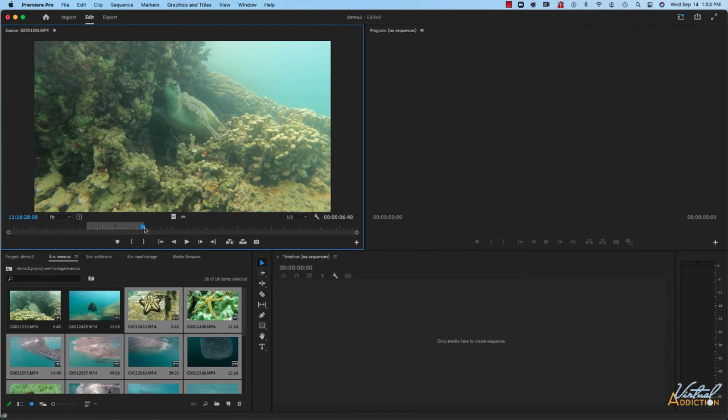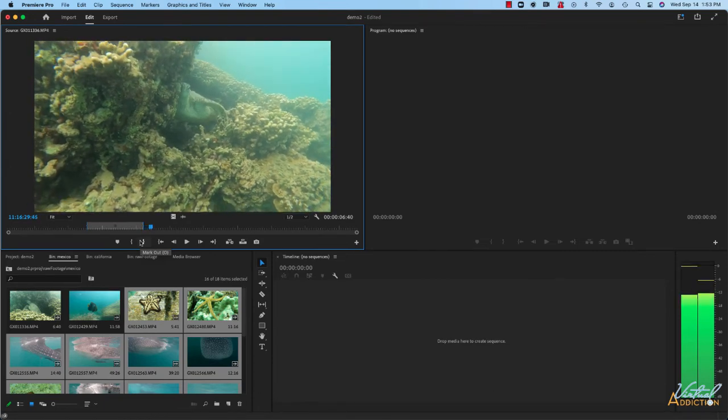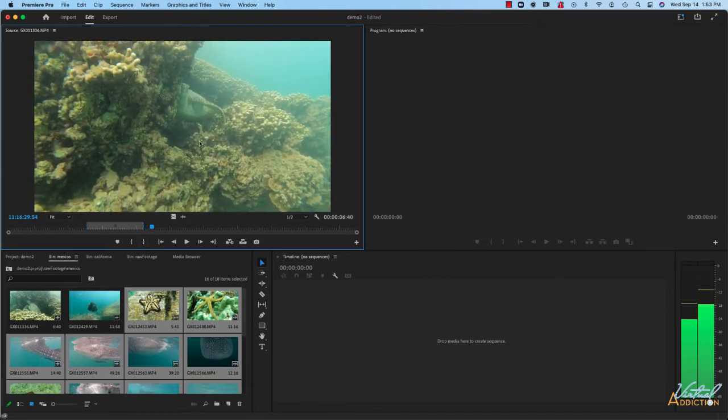If you make a mistake and the in and out points are not in the appropriate location, it's not a big deal at all. All you have to do is advance or rewind to the section where you want to set a new in or out point, and then you can simply reset the out point by clicking O, or in the case of the in point, by using I. It is possible to actually grab the in and out points and drag them to a specific location. So if that's easier for you, you could certainly do that as well. Personally, I find using the keyboard shortcuts to be the easiest way to set my in and out points.